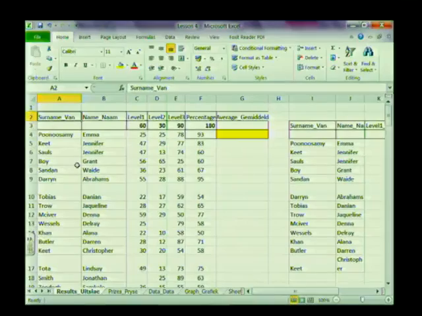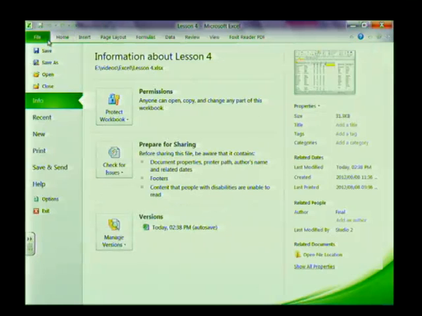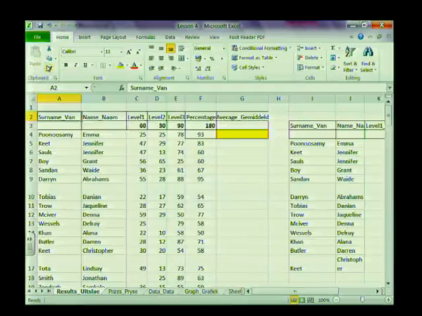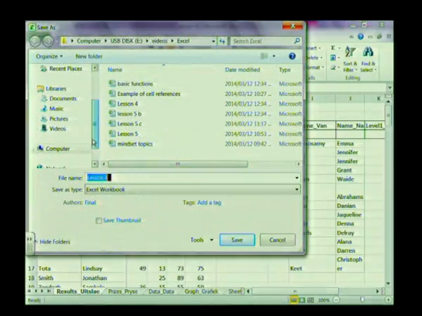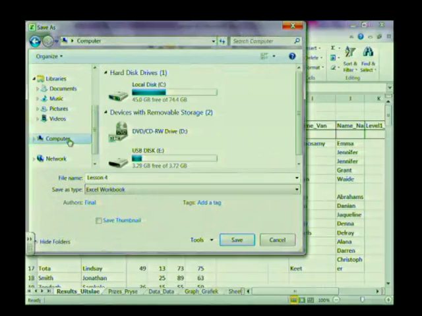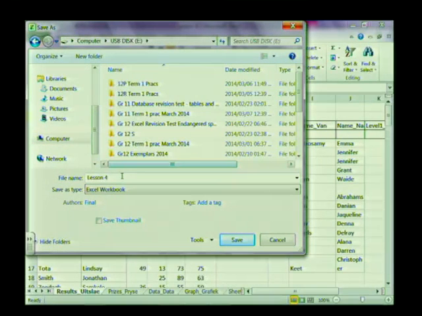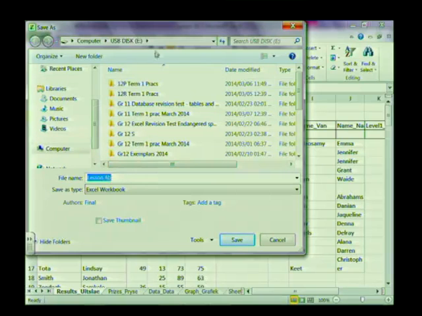So now, once we've completed our workbook with our worksheets, we need to save. It's exactly the same as saving in Microsoft Word. We are going to go to File. Remember, if you are saving for the first time, you can just click on Save. But if you want to save a workbook in a different place or a different location, we are going to use Save As. Then you simply change the location of where you want to save your file, and you can change the file name as well. And once you've chosen your location and you've given your file a name, you can choose Save.